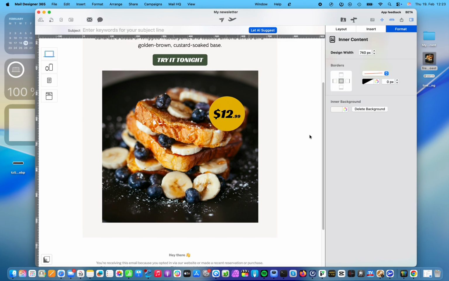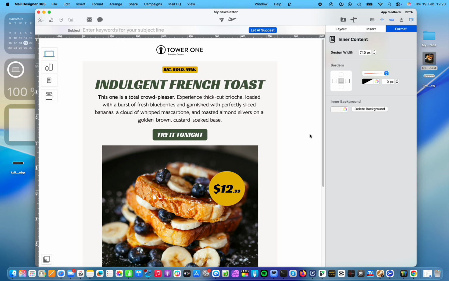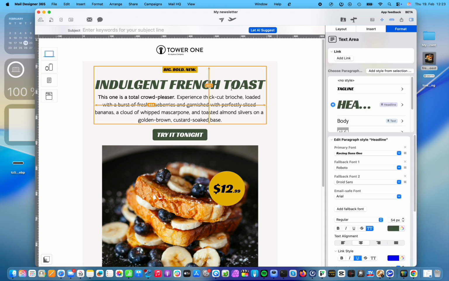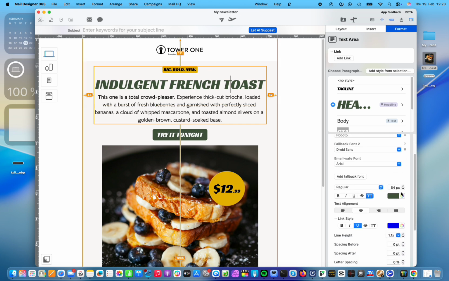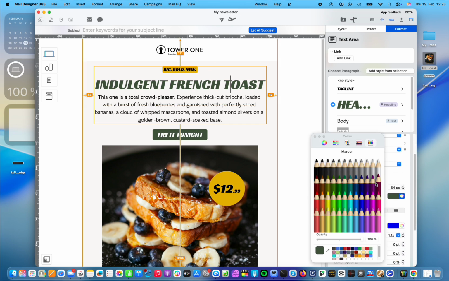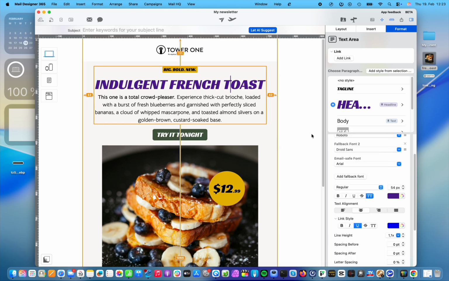Now I'm going to show you how to change some other styling elements of the newsletter just so you can make it feel a little bit more like your own. Right, so switching back to our headline, I'm just going to change the color. Again, we just select the text, go into the sidebar where the text styles are, and scroll down to the color picker. I'm going for a nice purple here. Then next up, we're going to go down to the call to action button.